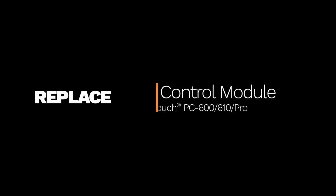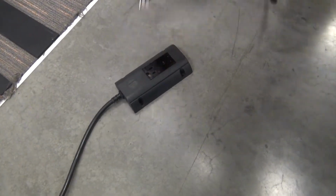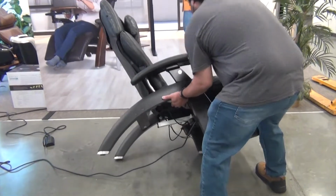How to replace a Human Touch PC-600, PC-610, or PC Pro main control module. You will need a Phillips head screwdriver, a wire cutter, and a new zip tie. To get started, unplug the chair. Next, tip the chair gently onto its left-hand side.